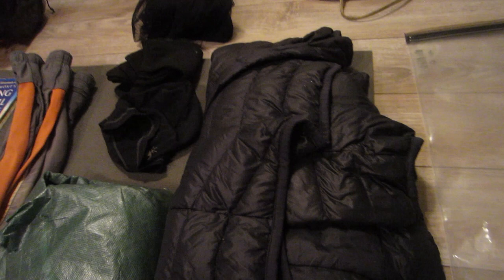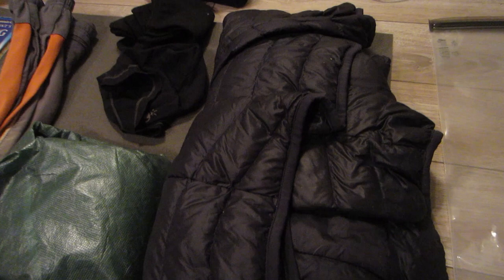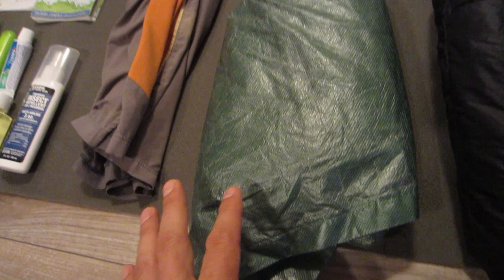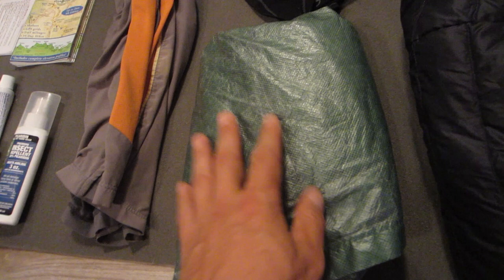Food storage: I'm going to be storing my food in something called a lock sack — it's odorless, kind of like a big ziplock bag, and this one can hold three or four days worth of food. I have a puffy jacket made by Uni-Glow — not an expensive brand but very lightweight and insulates perfectly fine, eight ounces, half a pound. I also have a Frog Toggs emergency jacket that has a hood, only four ounces, so this is gonna be a test. It can double with this little REI beanie.